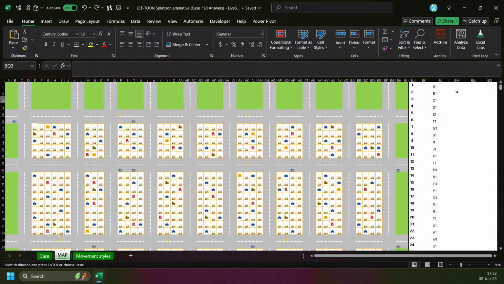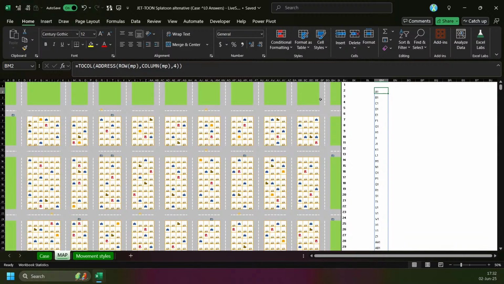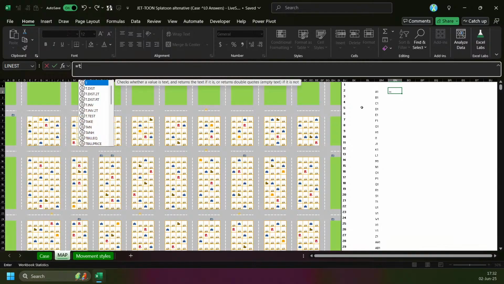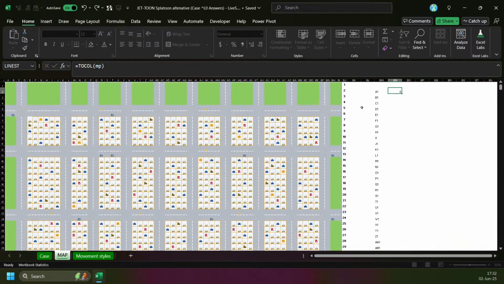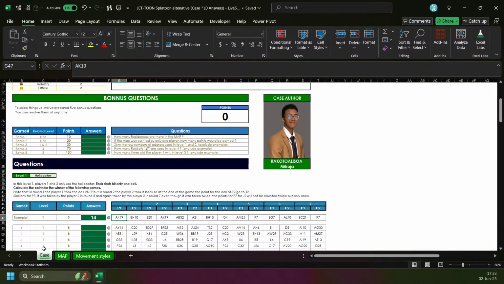Wait, X control. Where is my cursor? Oh, X. Oh, I know something's missing. Okay, and then we need all these items, get to call of MP. So this gets everything including blank. And now we need the points here.